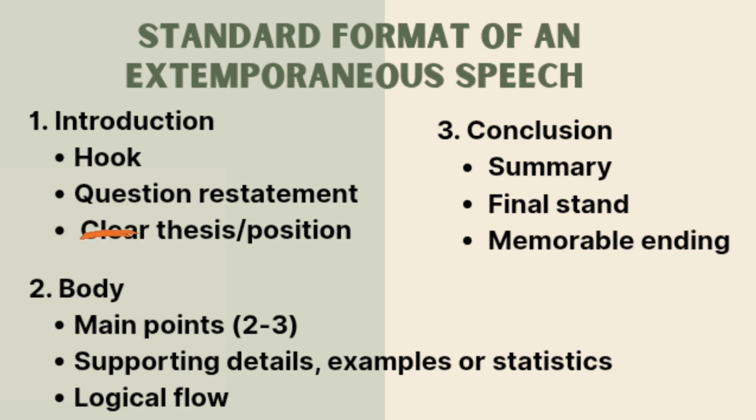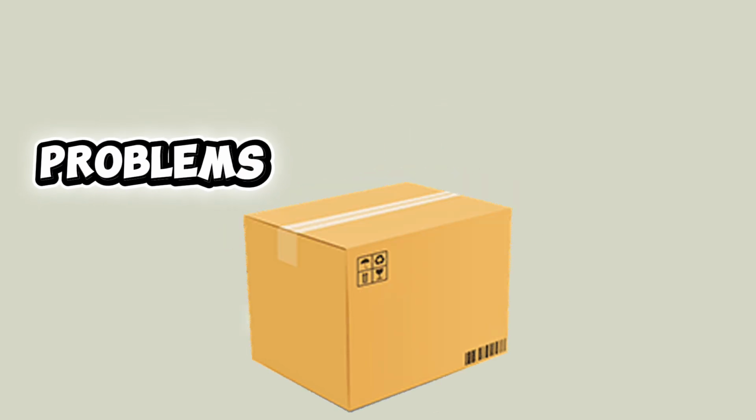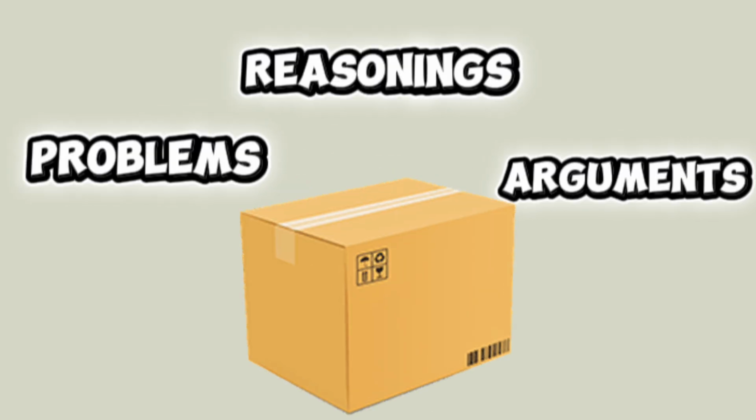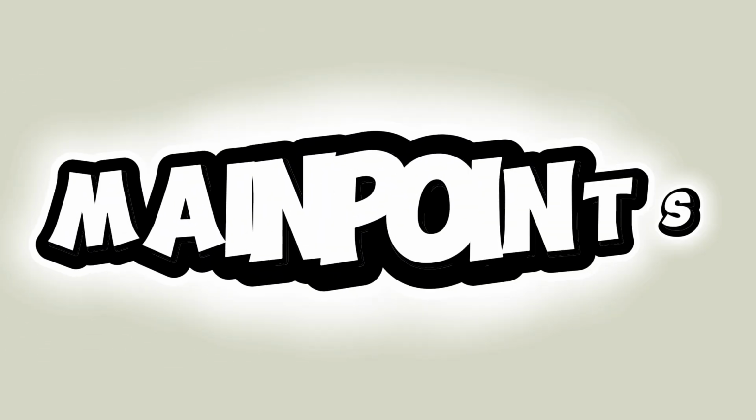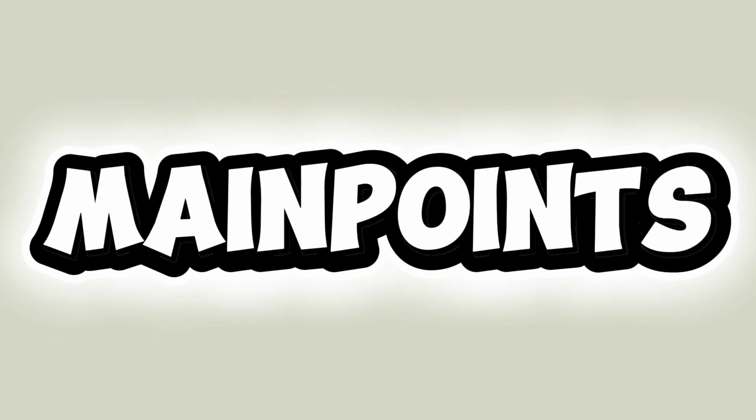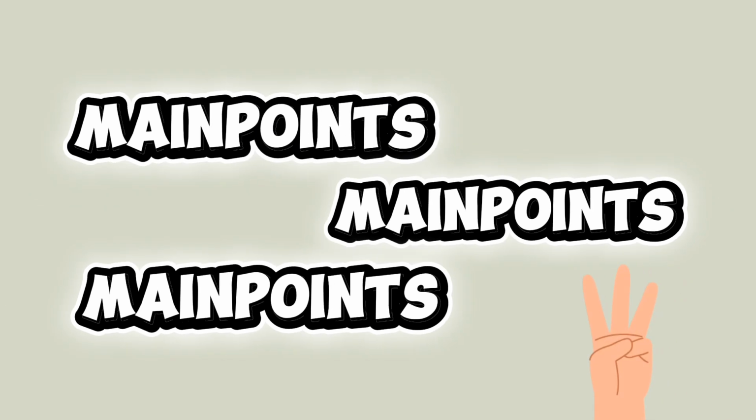Next is the body. This is where everything will start to get on fire. This is where your problems, arguments, and reasonings will arouse. It includes the main points, which again, according to the effective communication book provided by Sir Benji, you need to create at least 3 main points in your speech, if you can still remember from our previous discussion. And by creating the 3 main points, provide them a fair and enough examples and evidence.